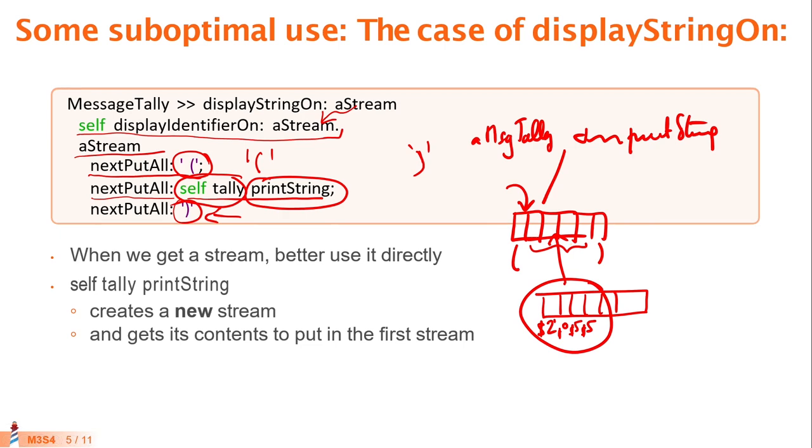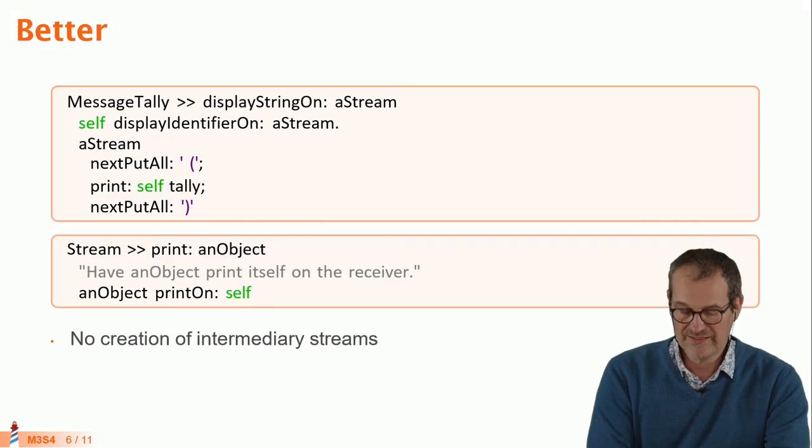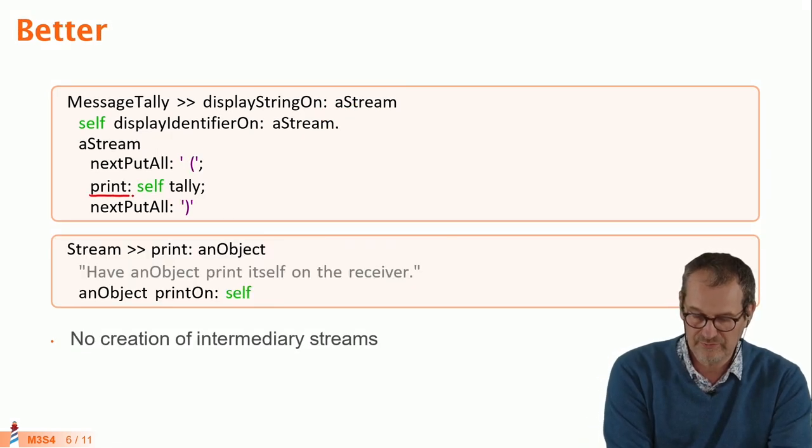And the idea is why do we need to create this string? It is completely useless because the system could use this one instead. Here, the system creates a stream, then to fill up this stream, it creates another stream, then it copies the elements from this stream to that one, while it could use this one. So what is the solution? This is a little mistake that we often make. Basically, it is much better to use that.